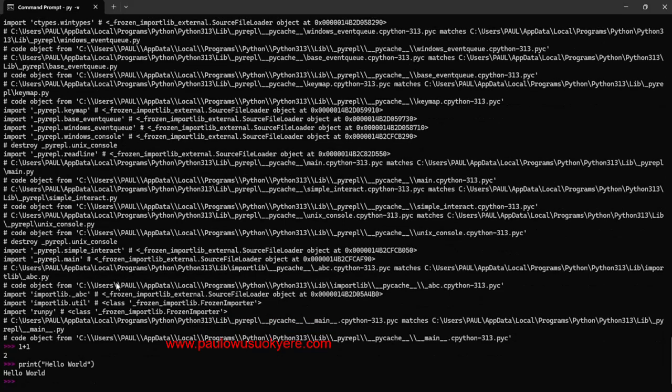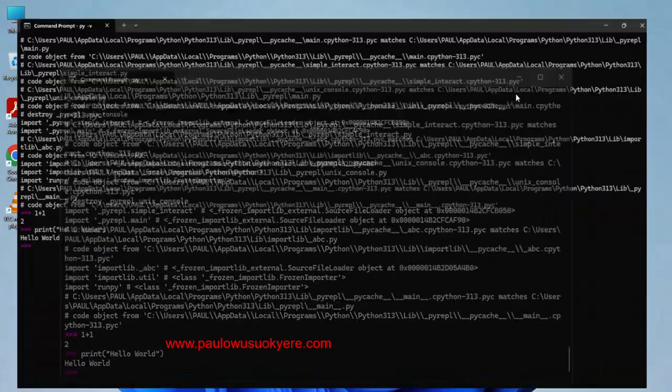You see it has printed hello world. So this part is not where we will use to code. This is to check whether your Python has been successfully installed on your computer. So here I have seen that my Python has been successfully installed on my computer. Okay, so I can close it.